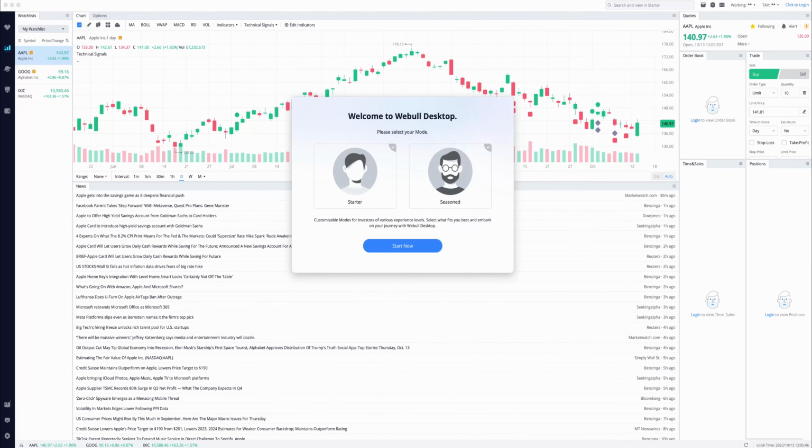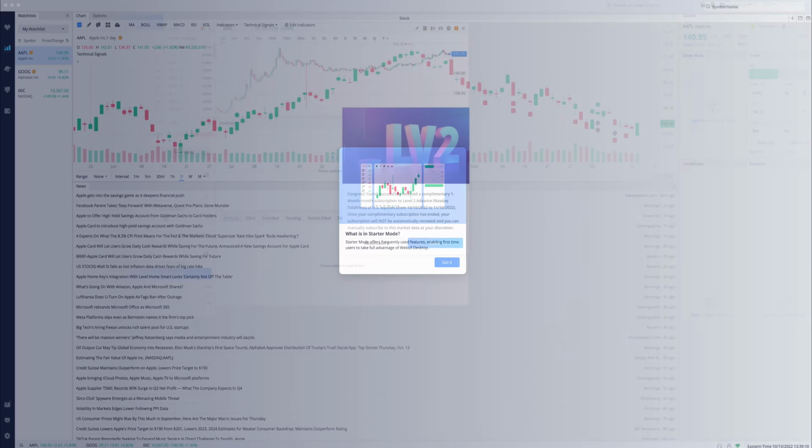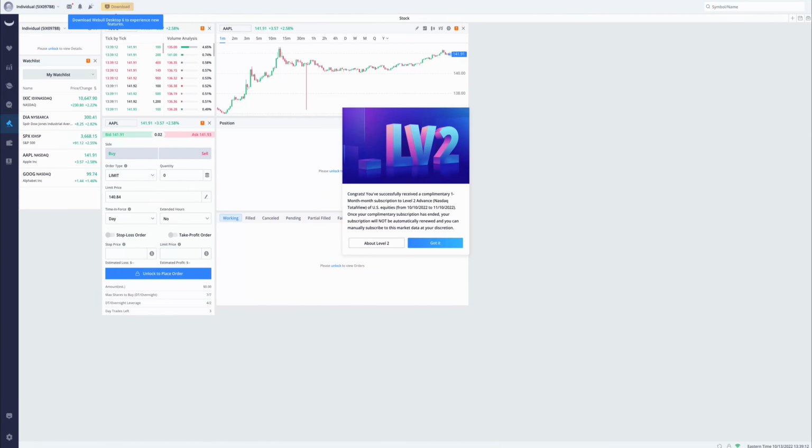Once you log in for the first time, you will get the following pop-up: Starter or Seasoned. Since you will be in for the first time, click Starter. Starter mode will allow you to get familiar better, as it will include a lot of tips and walk you through the platform and what you can do in it. For this video though, I will use the web version of the platform mainly, which is almost identical to the one we downloaded.